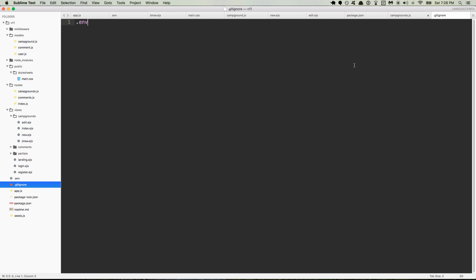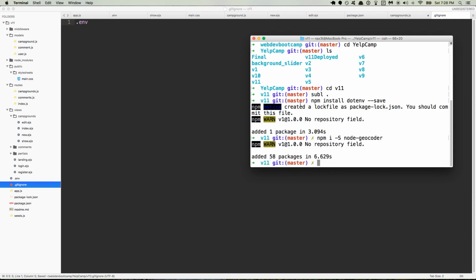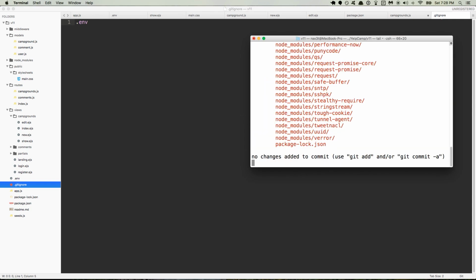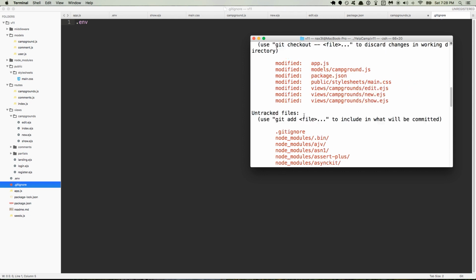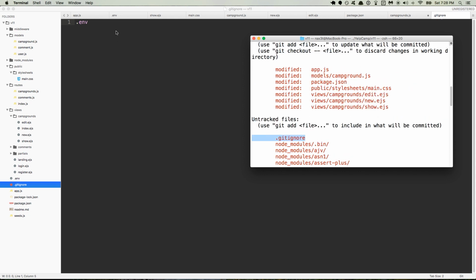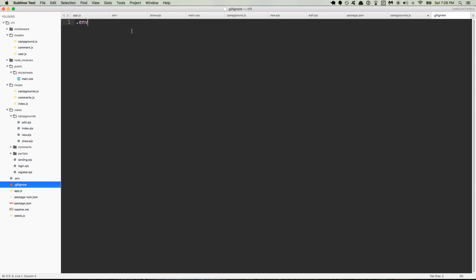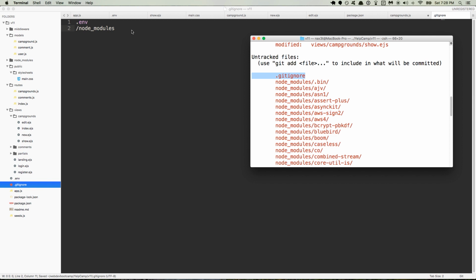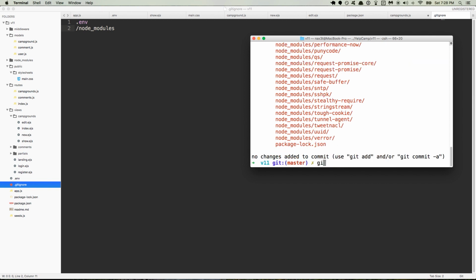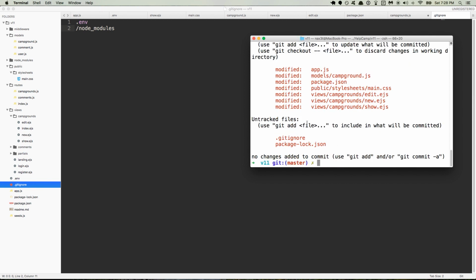And once we've saved everything, if you go back to your code, and if you're using Git, you can do a git status, and you'll see .gitignore, but you won't see .env. You also see all these node modules, which we don't want either. So I'm going to put those in there. And again, if you're not using Git, don't even worry about this step. But now you can see no more node modules, just the files I've changed, .gitignore, and package-lock, and it does not see the node_modules directory or .env, which is good. That means if we were to push this code up to GitHub, then people would not see it.